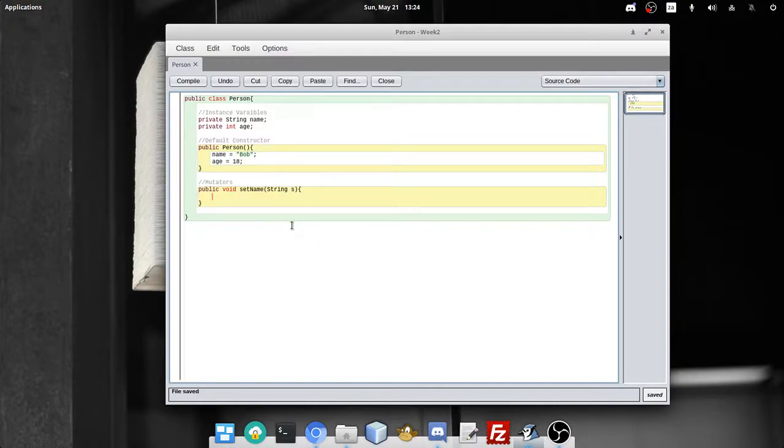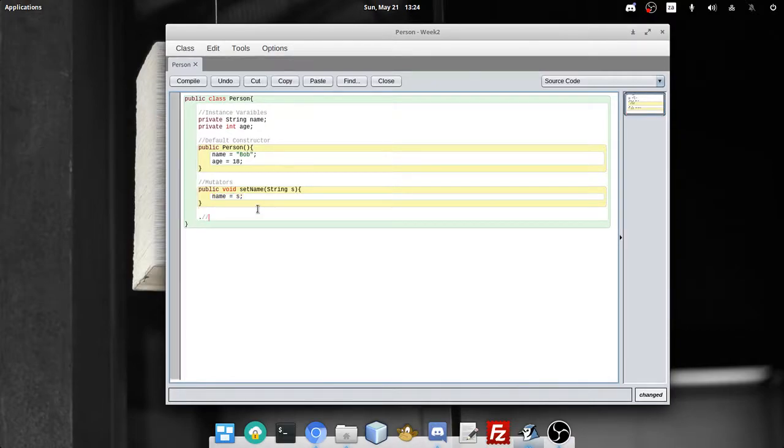Now we call our name variable, which is our instance variable, and we set it equal to our s variable. Somewhere in our program we're going to instantiate this class as an object, call this method, and give it a value, and that value will be stored inside the instance variable for that object. I'll explain a bit more on that later.